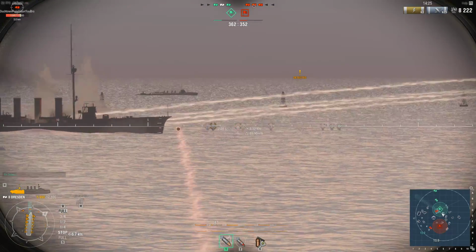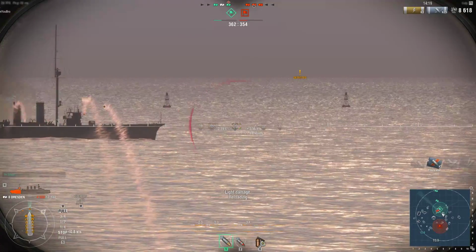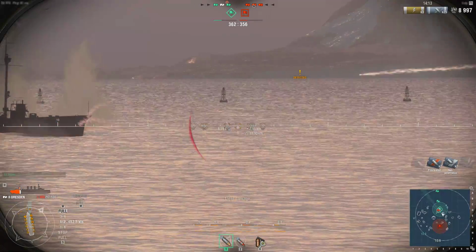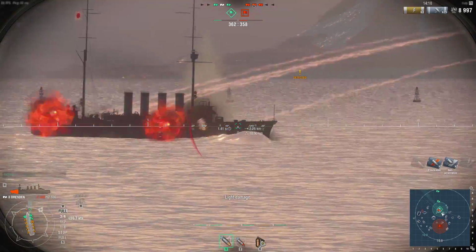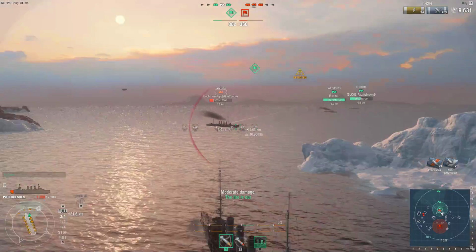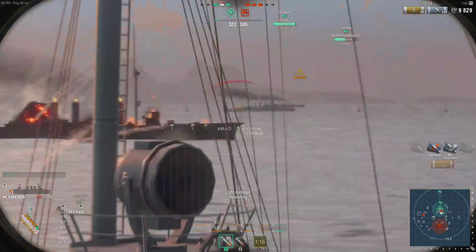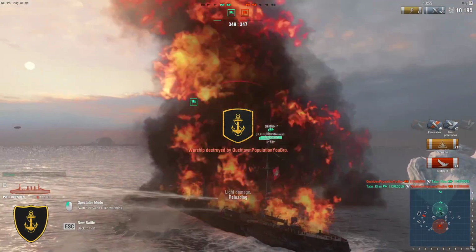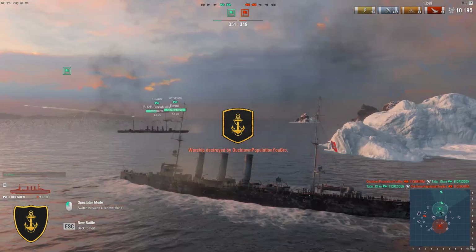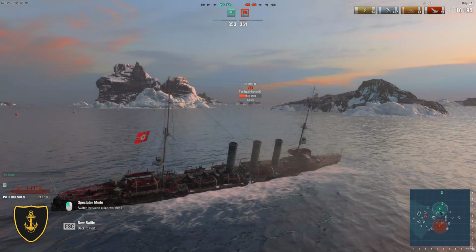Alright, Chikuma is here. Alright, putting out the fire. The ship is on fire. Problem solved, sir. And we still did some damage to Chikuma. Oh, we actually destroyed it. Wow, nice. Despite the fact that I was not doing that well, it's still 2-2 in the end.